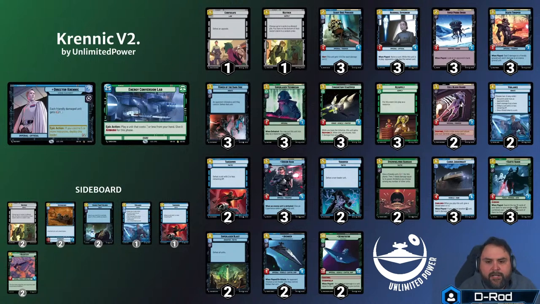So with Krennic and green, I have the ramp to get to some of the big stuff. I like that he can make my stuff a little bit stronger, but honestly, there's parts of me that say, switch out Krennic for Sabine, or for Iden, just for that heal. Now here, let's look at what I like about Krennic so far.